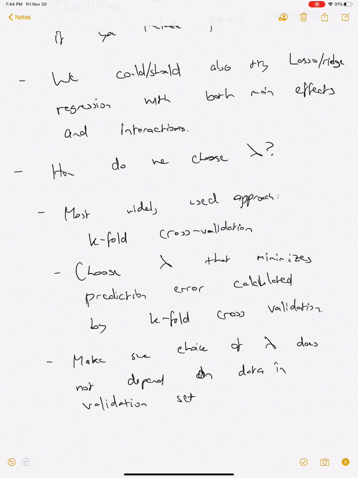So this was not an issue for the GLM model because we didn't have to choose any tuning parameters. I didn't really need to tune anything with the GLM. It just kind of runs itself. But here we have these tuning parameters lambda.